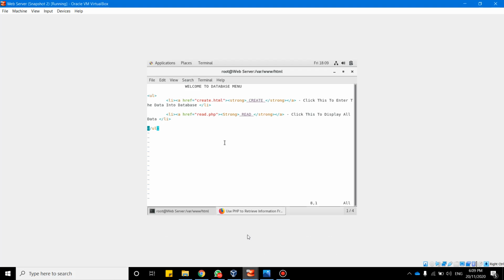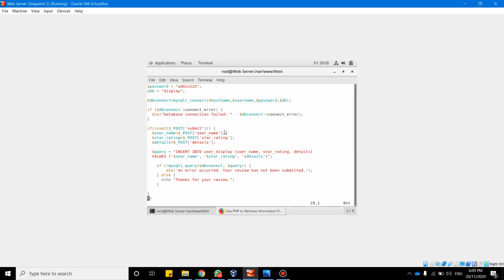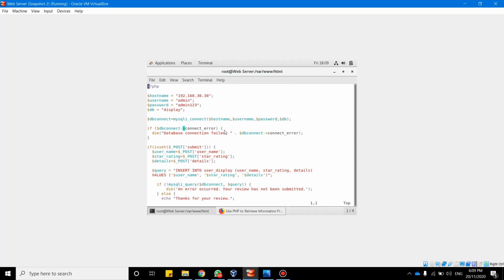Okay, so we go back. So we look at create.php. This is the coding. This is the important one.